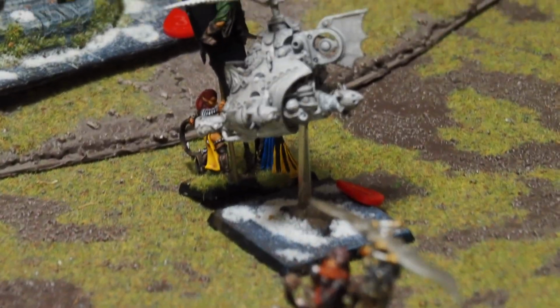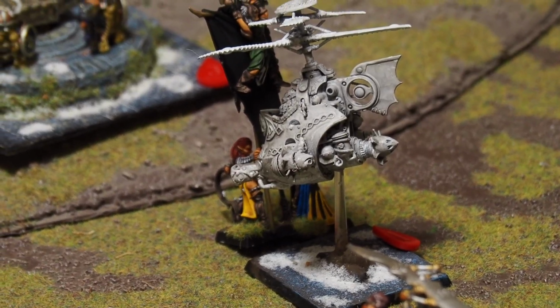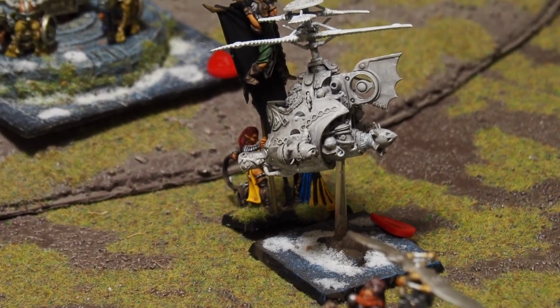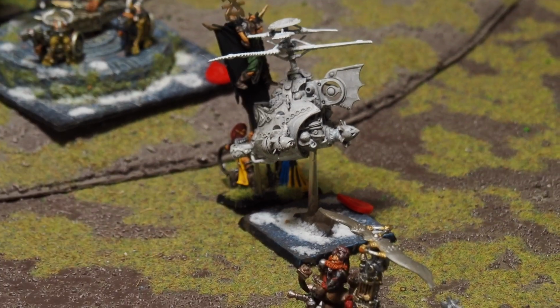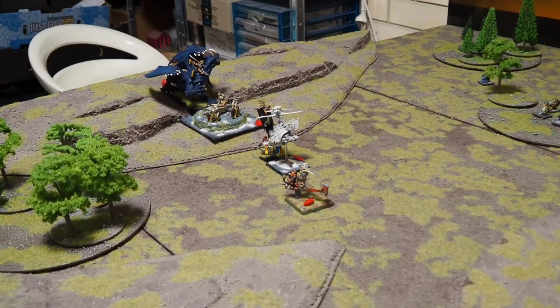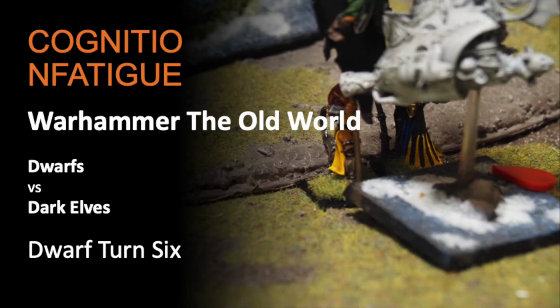Against this fella, it wasn't complete crap. I didn't roll brilliantly, didn't do any wounds, but he didn't do any back. I've really just got to get one wound off of that prick, and it's another, I don't know, 60 points. 20 points. Yeah, sure. But I just can't seem to roll a 6 to save my life at the moment. Anyway, over to the Dwarves, turn 6.